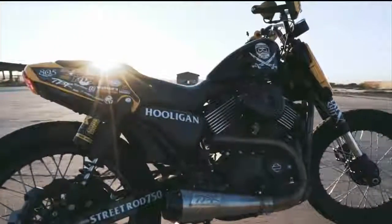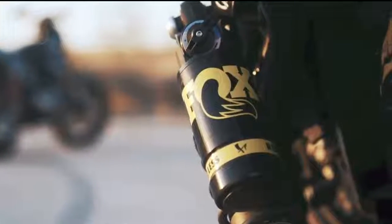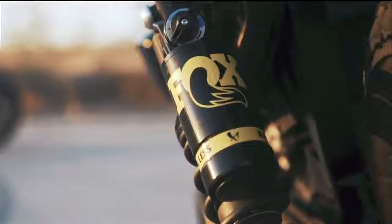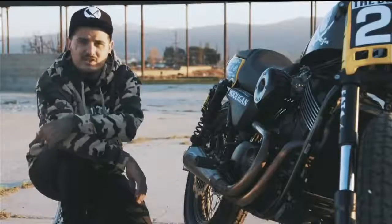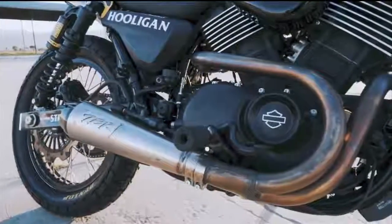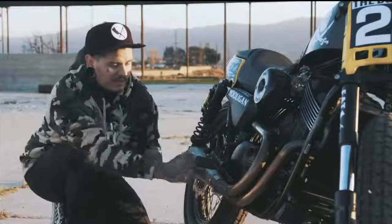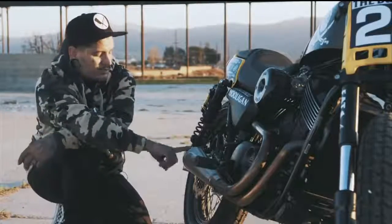Next up, we headed to the rear end, and I hit up my buddies at Fox to send us a set of Rusty Butcher Edition Fox shocks. These are 14 inches tall, pretty much standard bolt-on stuff, but you can get them at any Fox dealer. So for these 750s, not many people make a race-style exhaust that everyone likes, just the normal 2-in-1s. So we ended up cutting the collector off and going to TBR, and they hooked me up with a tip right here, and we had this thing custom mounted. But it's stock headers with a TBR carbon tip on here.